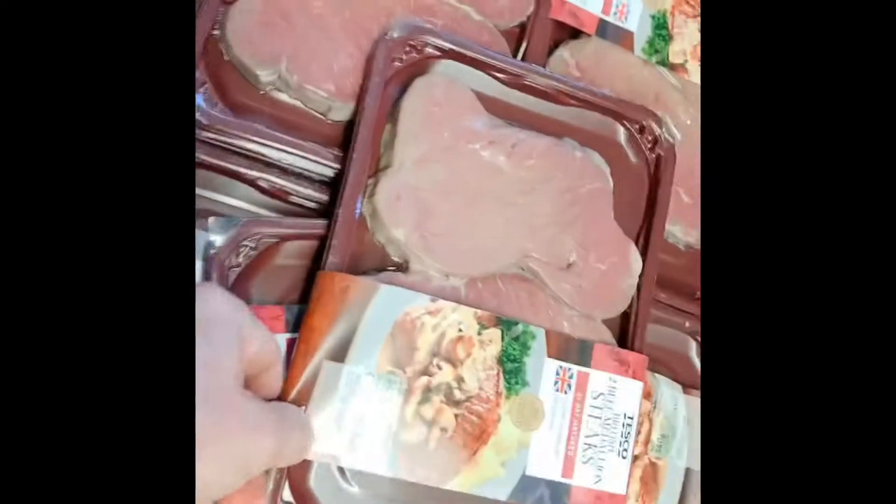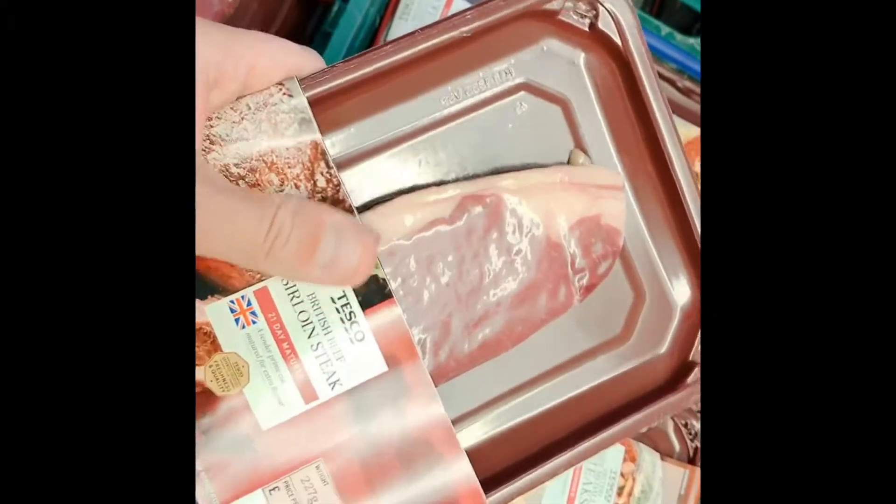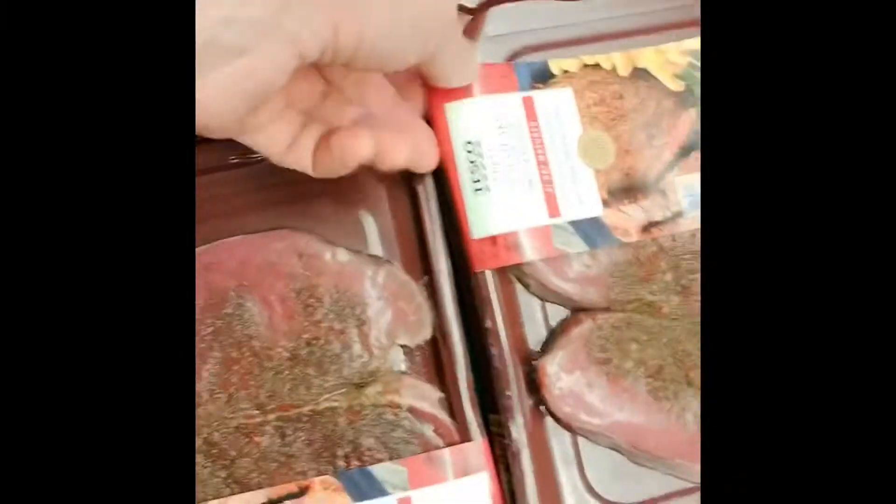There we are guys in the fridge. Perfect for this time of the year and this heat. So what we've got here at Feshe Yorkshire. We've got a nice bit of sirloin steak, some steak medallions there. Think about cooking that off - you can get it sliced up. Absolutely delicious with some salad or just some rice or pasta. We've got some ranch steaks with garlic and chili seasoning - ooh, spicy!